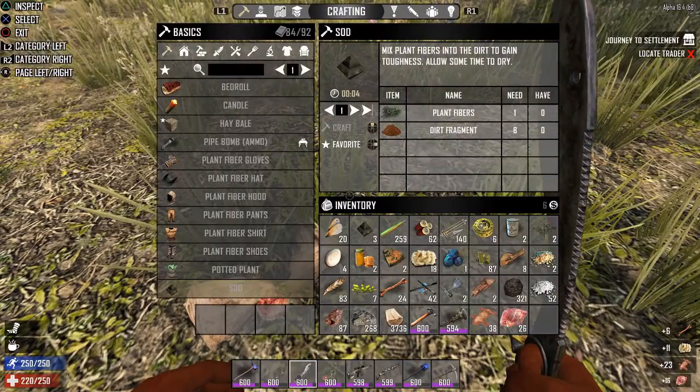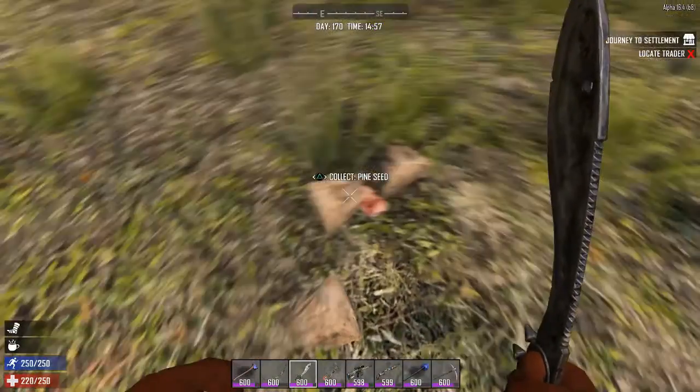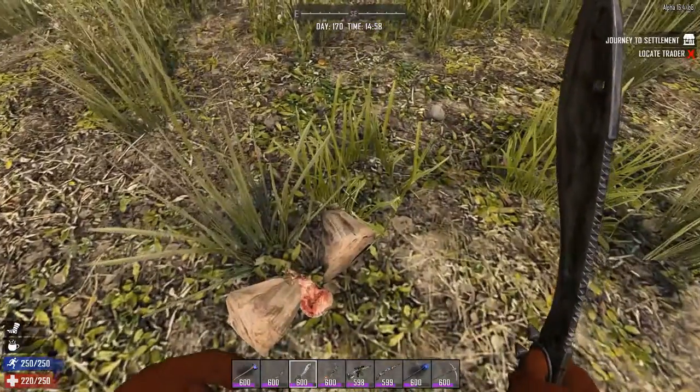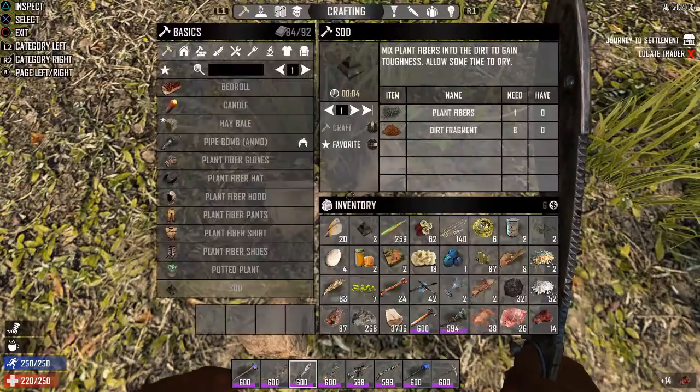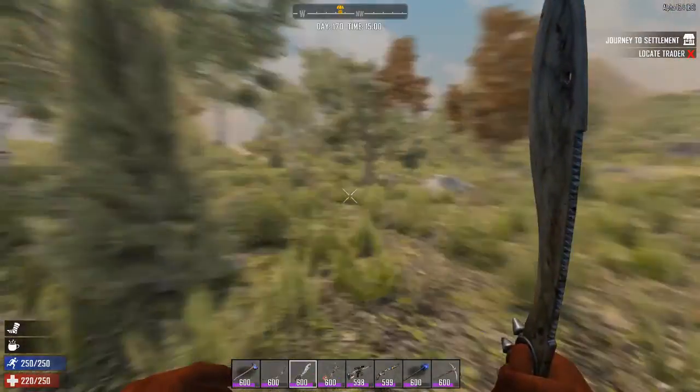Okay, 26 meat, 38 hide, that's good. Animal fat, 18, and 24 bones. Thank you, sir. Thank you. And we can pick up rotting flesh, cotton seeds. Rotting flesh, because we'll be carrying it anyways. We don't have enough space for the drop.